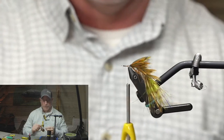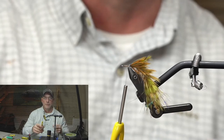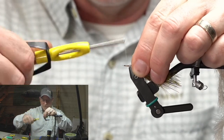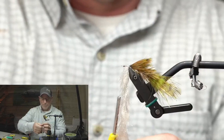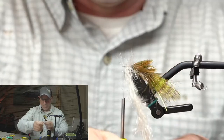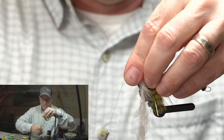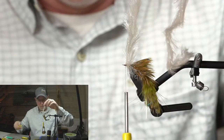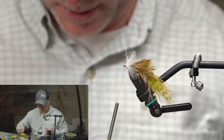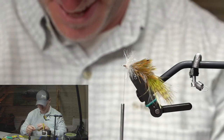So now that we have a little more room to work with, it's kind of a guide, like 2/3 filler, 1/3 feather, right? So we're going to probably get 2.5 to 3 turns on this first one, and then 3 to 4 turns of filler on these shanks as we move forward. Some marabou again over the top. Wow, that's noticeably larger. Yeah. I'm super excited now that we're past that micro stage.